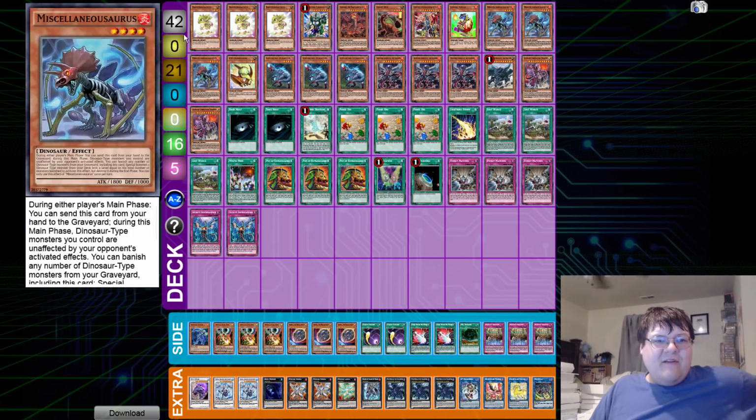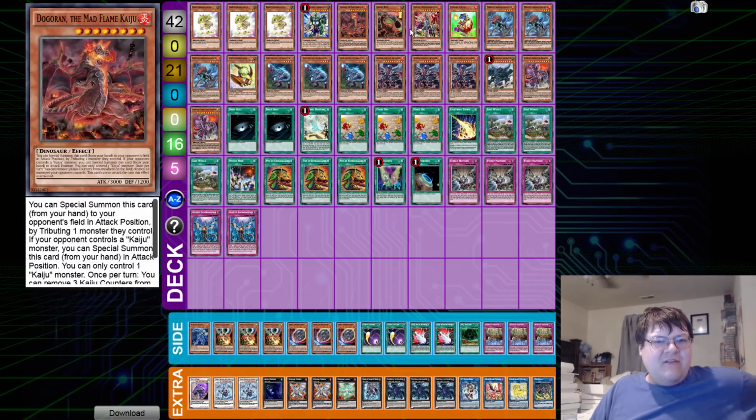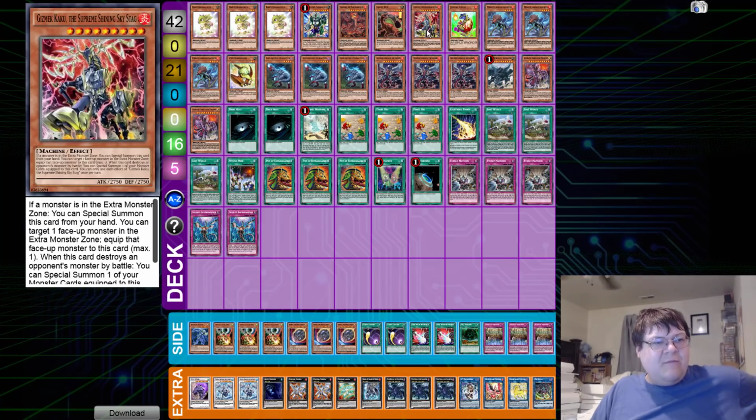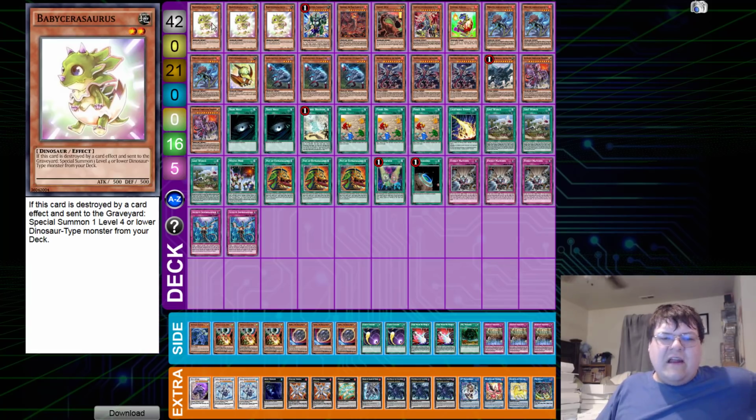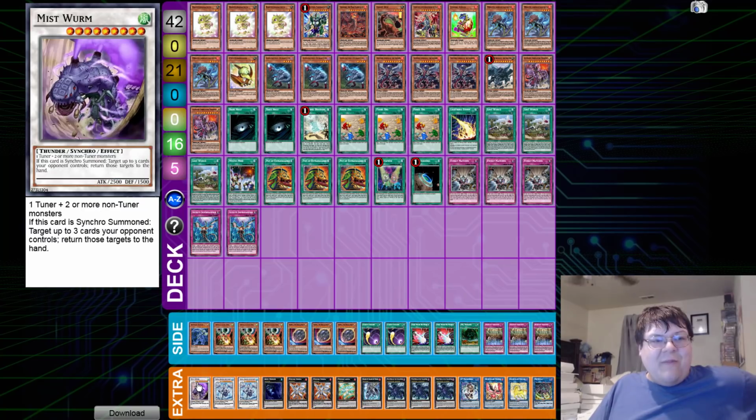And the last deck we have here is actually Dinosaurs. Now, this is interesting because we have the 1 Gizmek Orochi in here, or Gizmek Kaku, excuse me. This was actually doing work. Also, if you notice, this dinosaur list is very much geared out for the current format. Also, that's a Mistworm I see. It's 1 tuner plus 1 or more non-tuner monsters, for those of you that forgot.